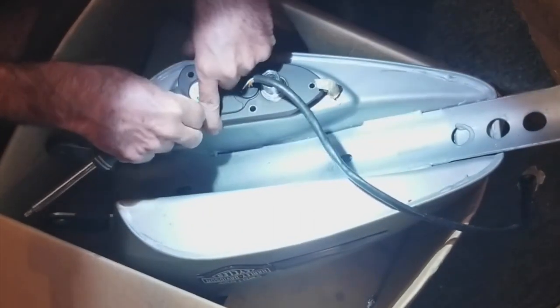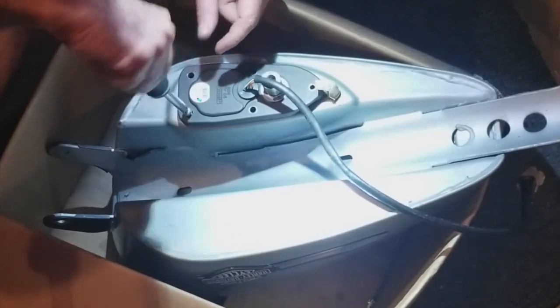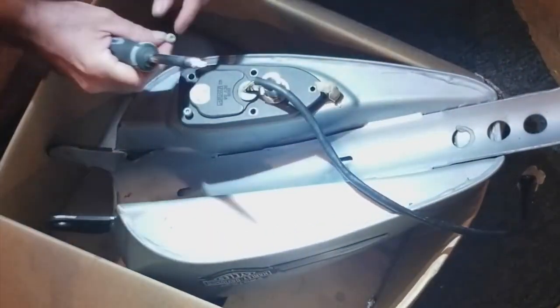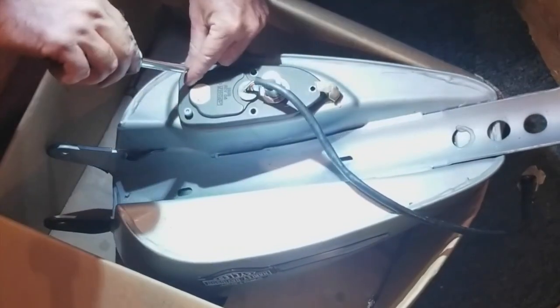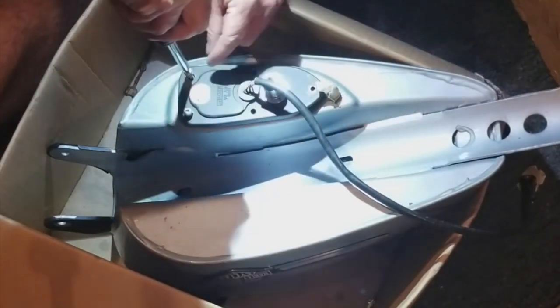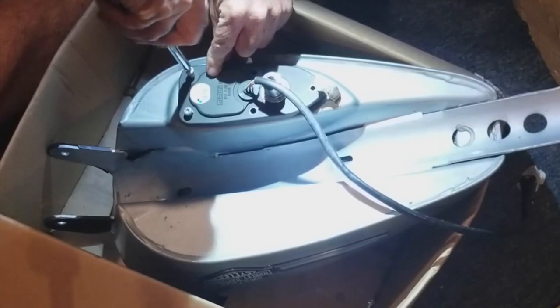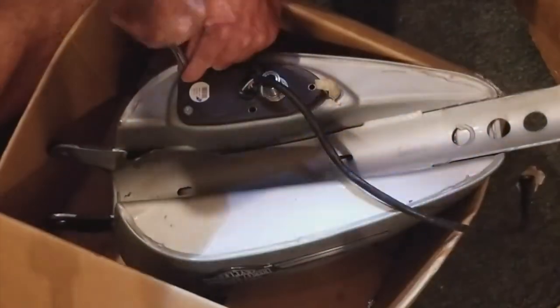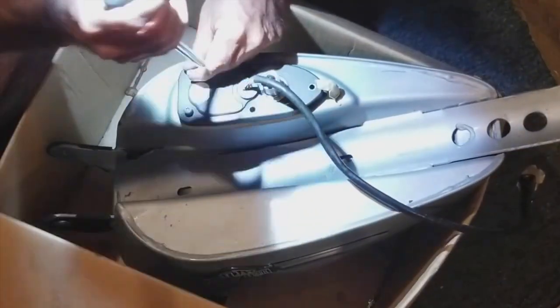Finally got it all set and lined up to go into the tank. And now it's time to get these in. When you put these in and take them out, remember to feel their tightness. It didn't feel like they were super torqued in. They were just nice and snug tight, probably.